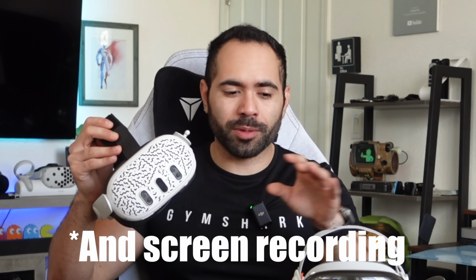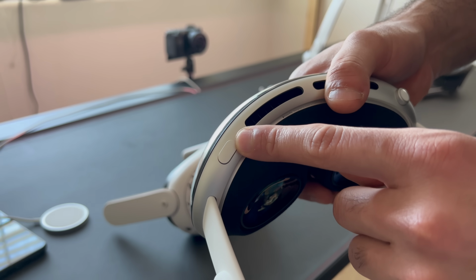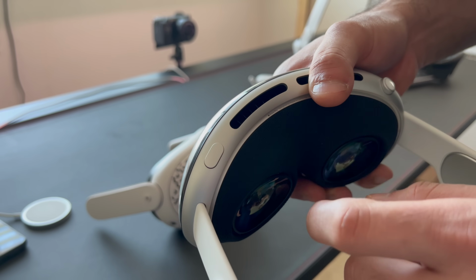Camera capabilities. This is a new category I was debating whether to add or not, but I have to at least tell you guys. The Quest 3 cannot take photos or videos. It can do screenshots, but both of these can do that, so nobody gets a point on that. Even though there's a bunch of cameras on this headset, it does not take outside photos. The Vision Pro supports 3D video recording as well as 3D imaging, and this looks super trippy. You can literally take photos utilizing the Vision Pro and take 3D images, as the button right here can actually work as a shutter button to capture video and photos in first person. Now Meta does have a solution to this, their Meta smart glasses. This allows you to take videos and photos, just 2D though, they're not 3D. But since the Quest 3 cannot do this, the Meta glasses don't count. I'm giving the score to the Apple Vision.